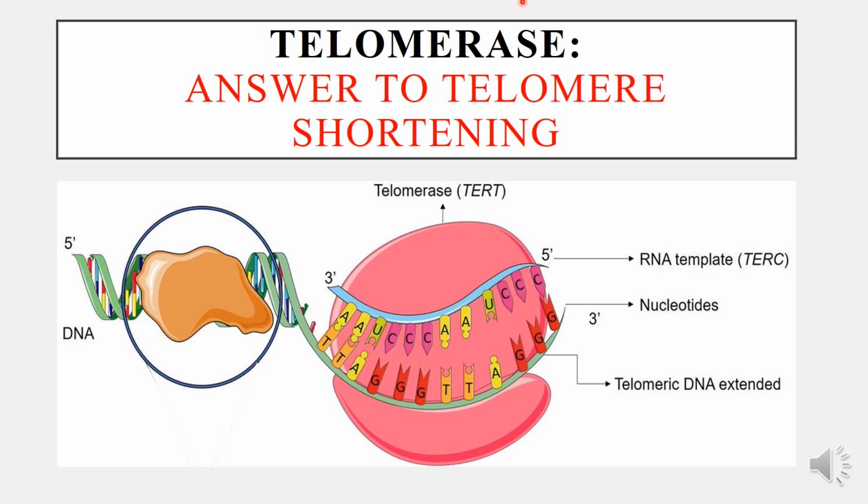Now, telomerase is the answer to this telomere shortening, and various eukaryotic organisms have different ways of solving this telomere shortening problem. Human beings have a special enzyme known as the telomerase or the terminal transferase, which is abbreviated as TERT. And this telomerase enzyme has special features or abilities because of which it can prevent the telomere shortening in successive replications. So, what does this telomerase enzyme have?